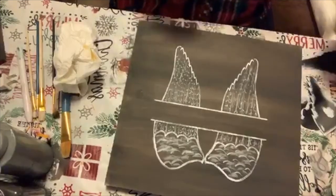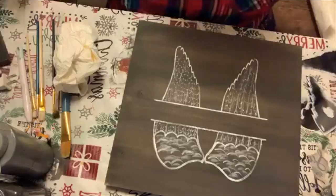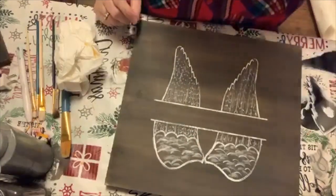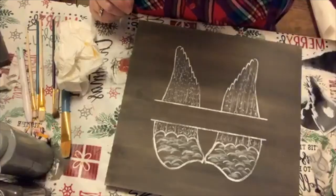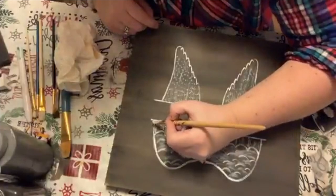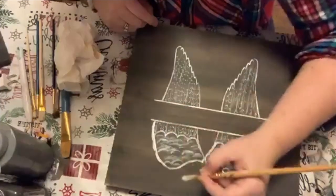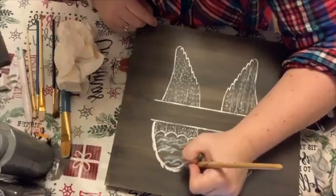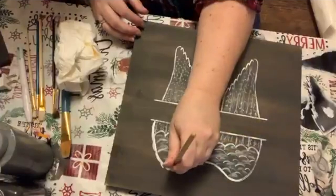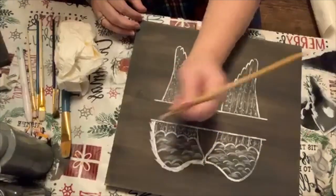All right, so now I'm gonna take some more of the white, blend out my edges, because I just don't want them to be so hard. So I'm gonna get my brush nice and wet and just pull, see what happens. It might be a hot mess, it might not. Just give my edges more of a feathered feel, whereas right now they're really hard looking. I just want to soften them up and pull that out.